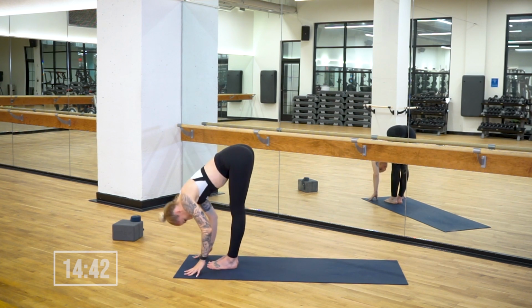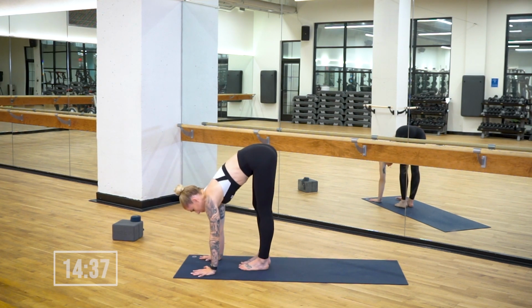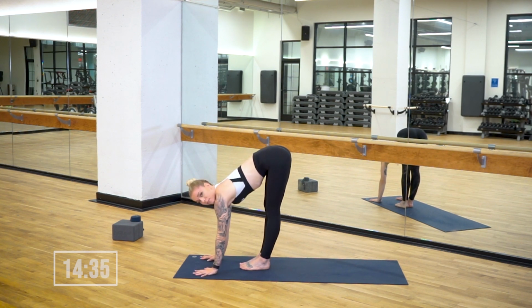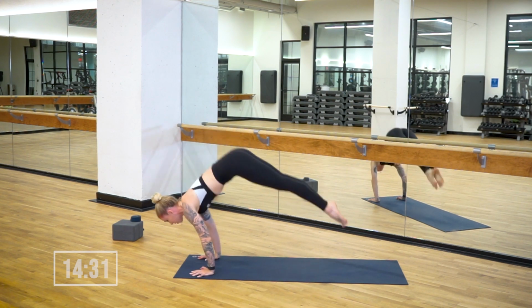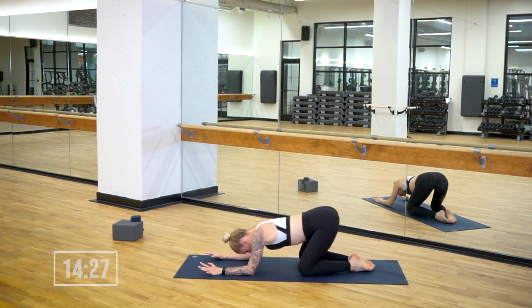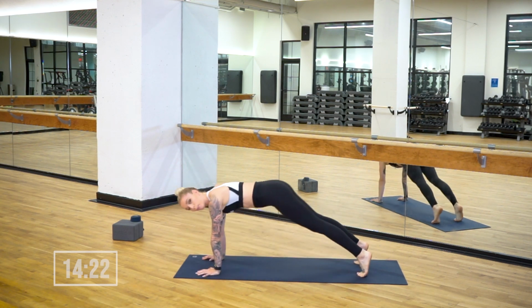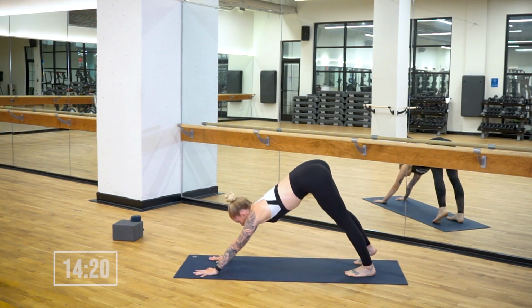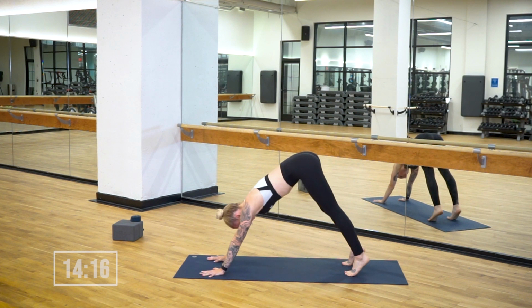Inhale is your half lift, open up through chest. Hands come down to the ground. We're stepping or floating back into that same vinyasa, the push-up, child's pose, upward dog, into your downward facing dog. Modify it as much as you need to. I'd prefer to see a really strong push-up on the knees rather than a sloppy one where you're in your lower back on the balls of your feet. So always taking care of yourself.